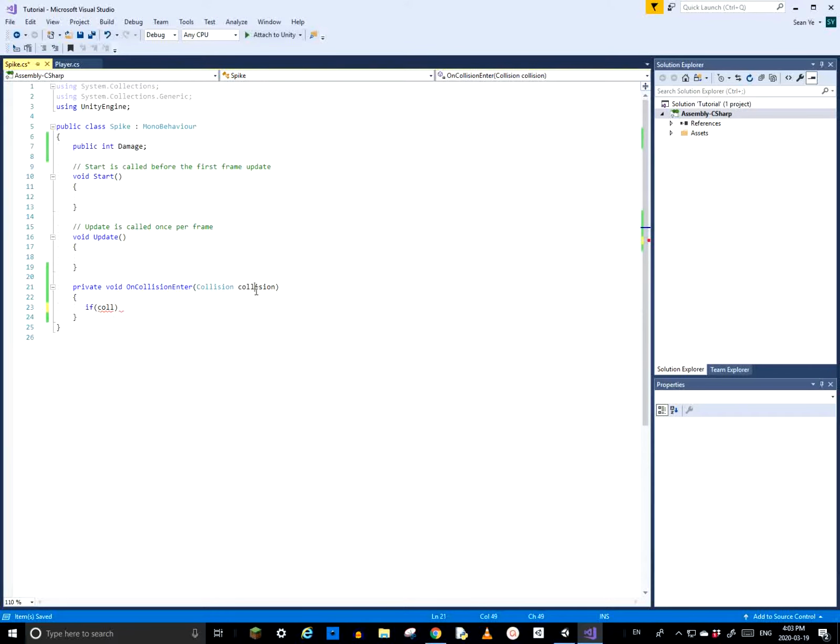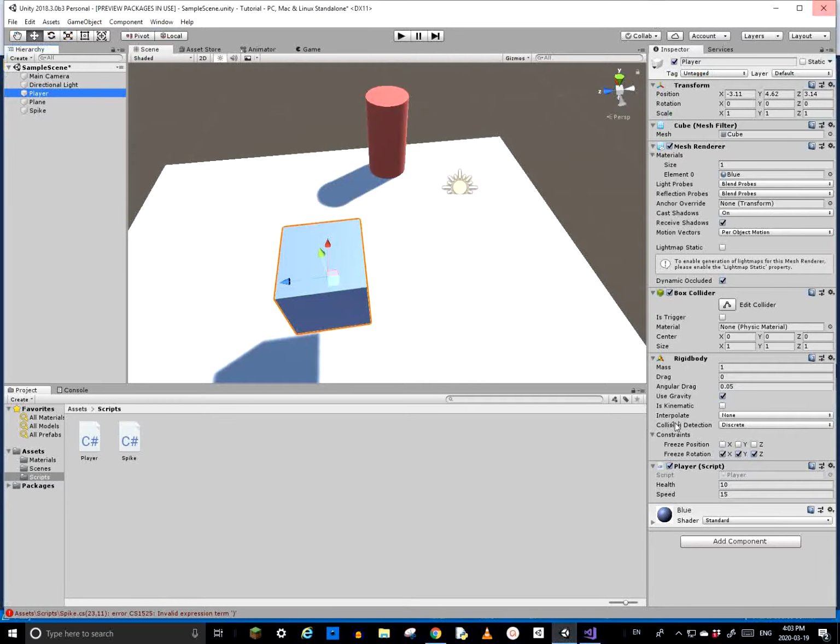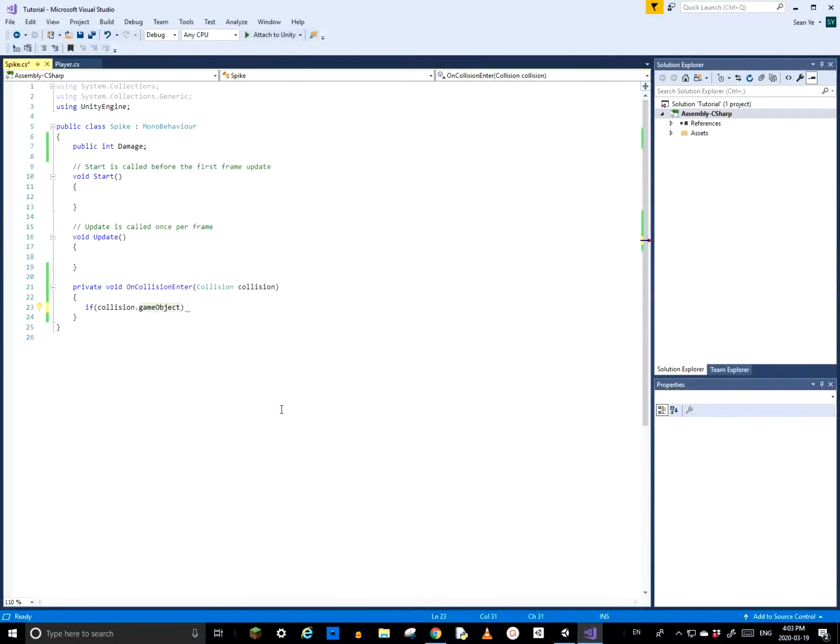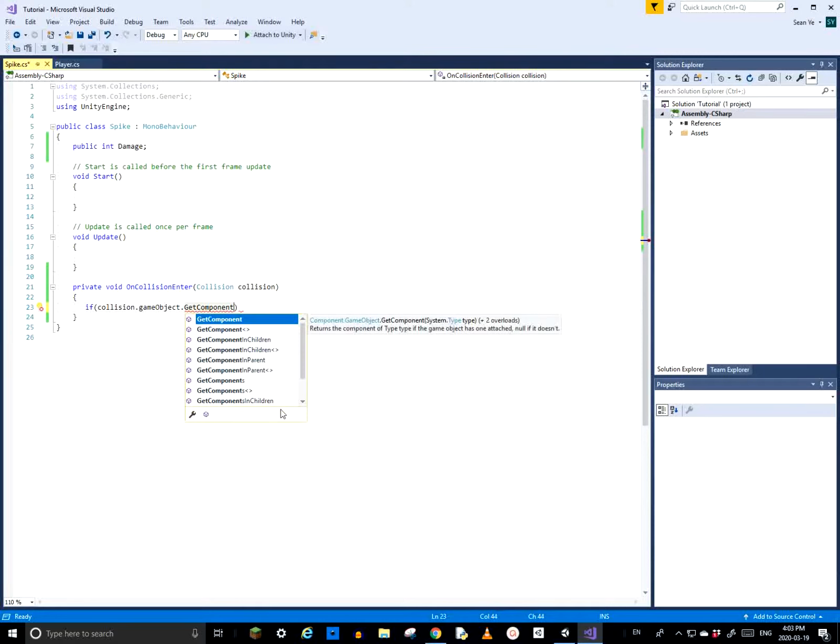collision. Also, this collision refers to what you collided with. So you can get a component from the collision, or just check if it has a component. So we can say if collision.gameObject, the vague description of whatever's in here, .GetComponent. GetComponent basically means I'm going to grab your component off.